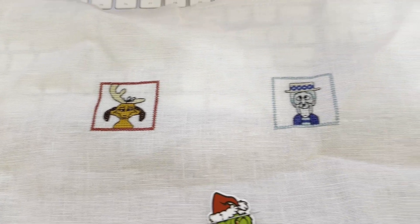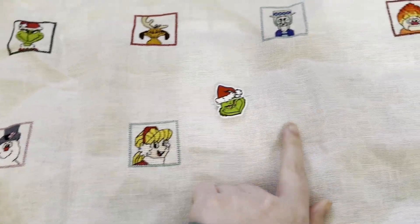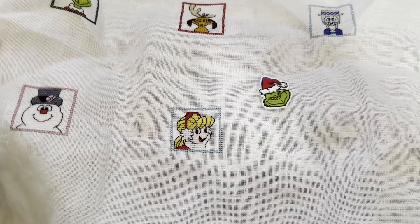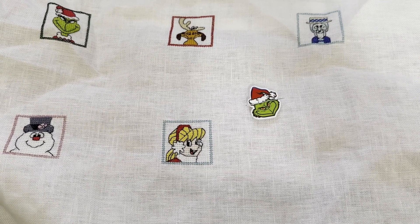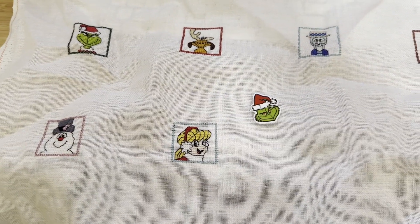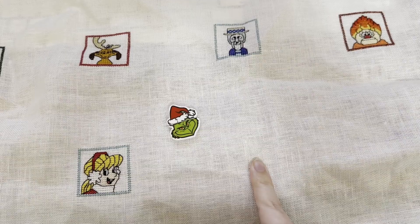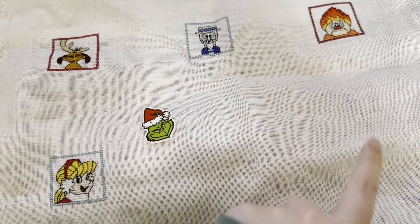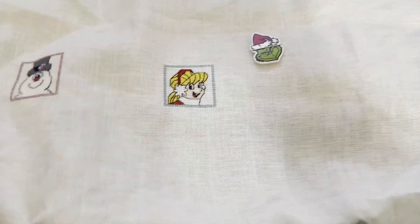Here's what I had already done before. Next I'm going to work on Professor Hinkle - that was another group chart from the Story Stitches group. I'm going to work on that one next. I think I might have to do a little bit of recharting on him just to make sure I like the way he's going to turn out, but I think he's going to be super cute.